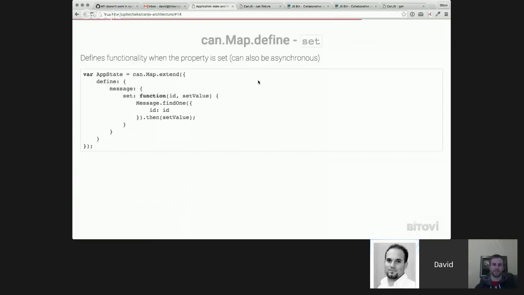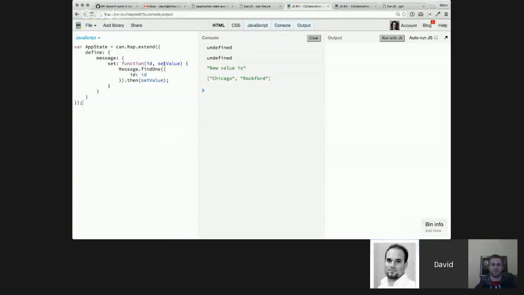I think we had two more. We have set. This is the example that we basically had with the asynchronous getter. You can do the same thing with asynchronous setters. But basically, what you can do with setters in general, let's copy this, is you can just take a value and massage it. So in this case, we get an ID property that's a string, and then find one of our message model, and then set that value. Now again, here we could probably do the same with the promise pattern, right? Return it here. So the message promise property will be set to this promise, and then we can do, I guess, an async getter for the actual message property too, right?